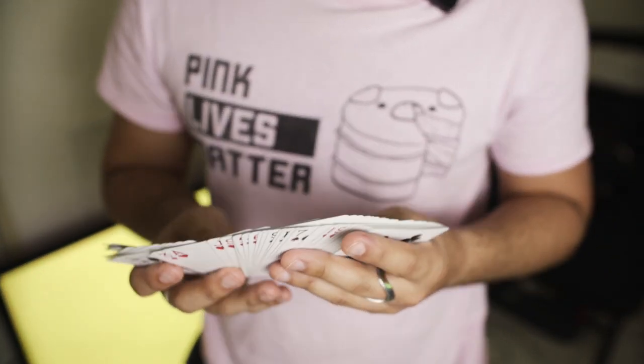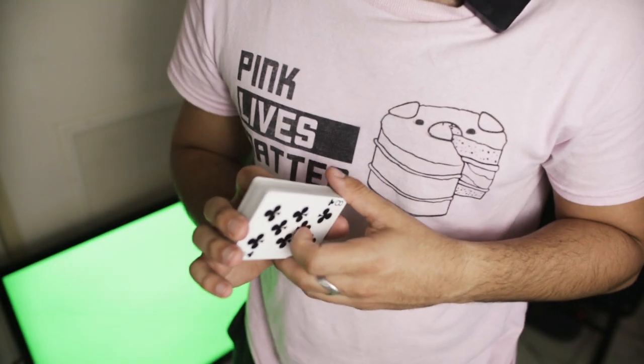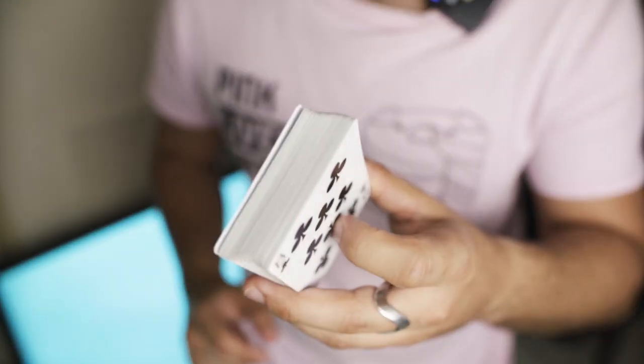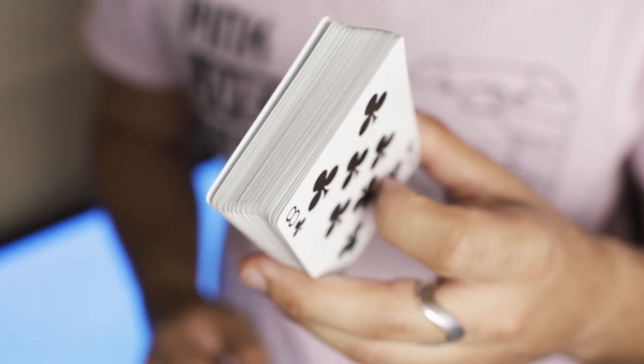So this is a Paul LePaul control. Paul LePaul not only having the worst name in the history of history, but he gave us this very flourishy and nice control. Let's hope that we get back in focus here. Yes, we're back in business, boys.